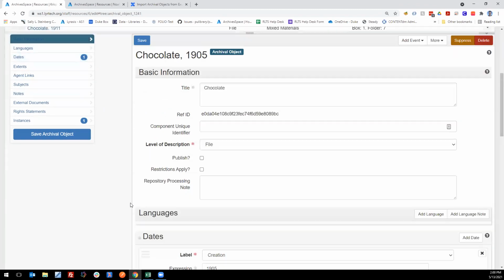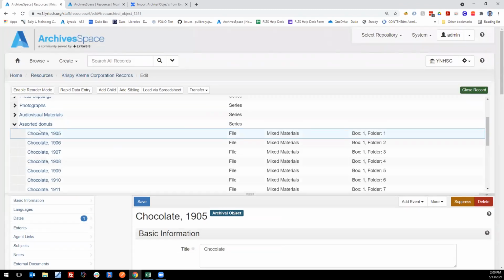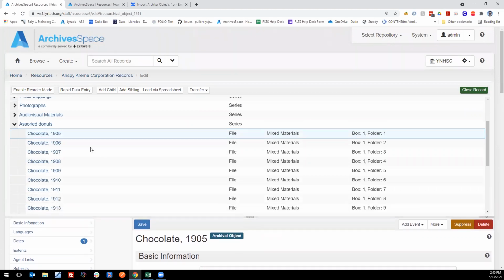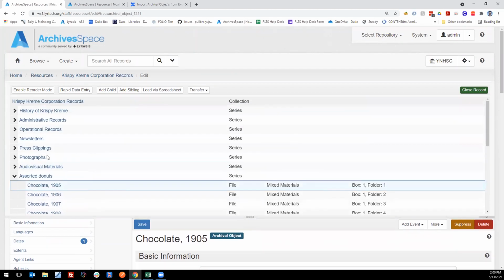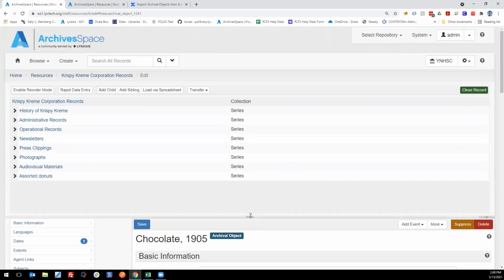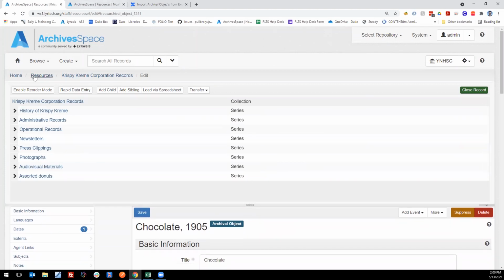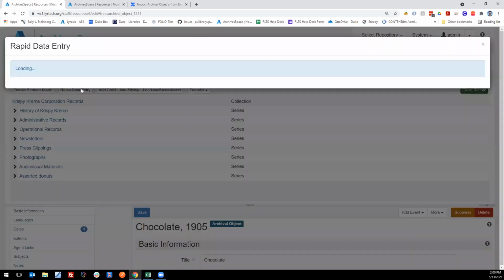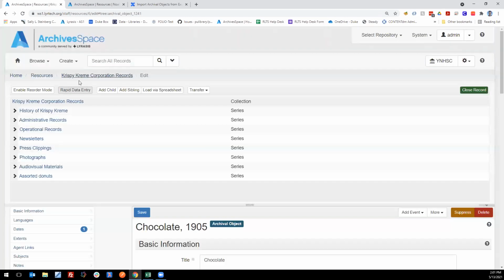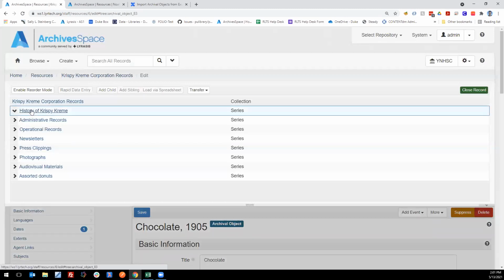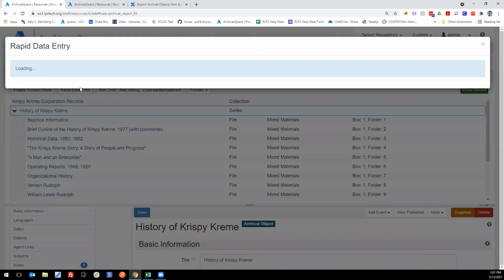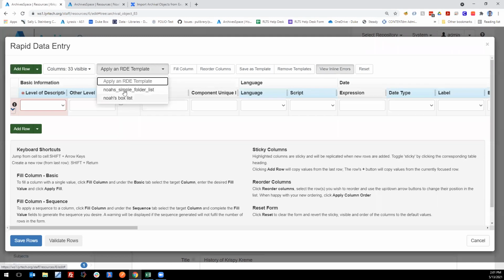So this is just a much more efficient way of entering a lot of items all at the same level. And again, if you plan on using this a lot, a nice way to work with it is to think about what your most common data entry scenarios are, and you can develop specialized templates for each one of those scenarios.